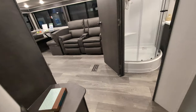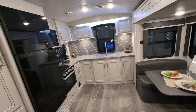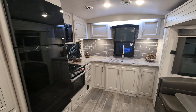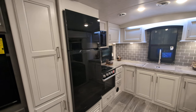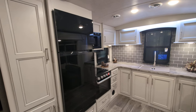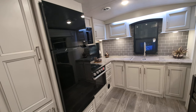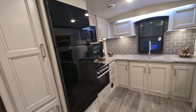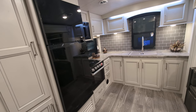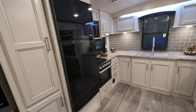This is a rear kitchen model and we're going to start back here in the kitchen. Typically with rear kitchen models, you can always think larger kitchen, just because there's more space back there. You've got a lot of countertop space. This does have a 10.4 cubic foot, 12 volt fridge. I didn't mention on the outside that this does come with the Solar Flex 200 — that is a solar panel on top. What that one panel will do is keep your battery charged so you can run your lights, your fridge, and things like that. You can also run your slides in and out if you need to.